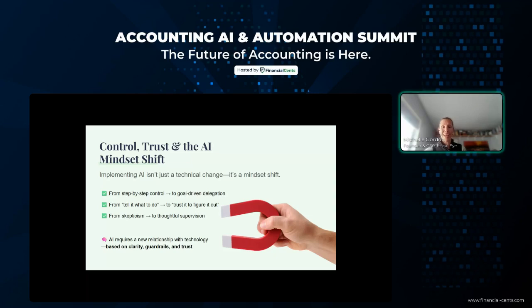Again, remember, think of AI as your junior colleague. You wouldn't micromanage every task, but you would still supervise, coach, and review outcomes. That's how we need to approach the new era of decision support. Without this mindset shift, even the best tools will hit resistance. With it, you unlock AI's full value.